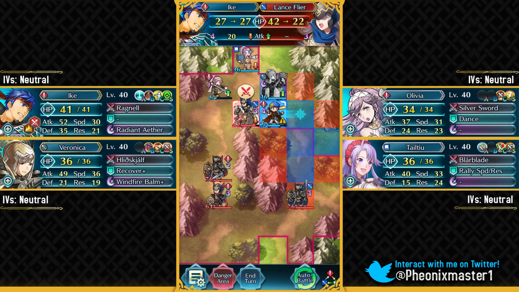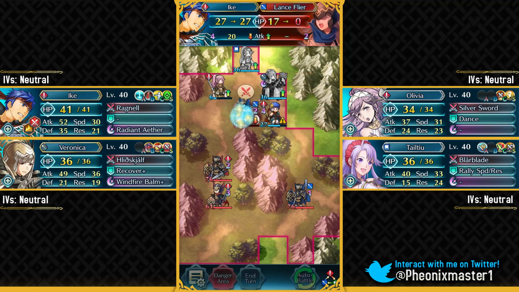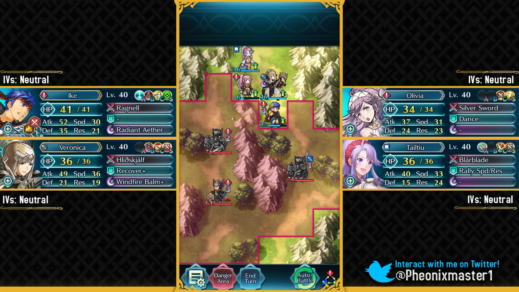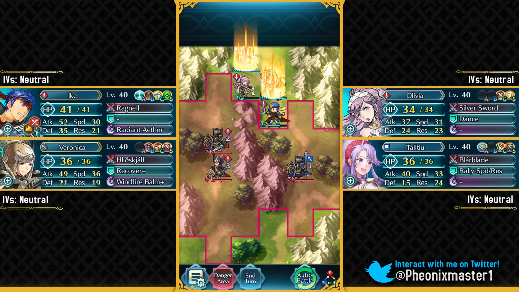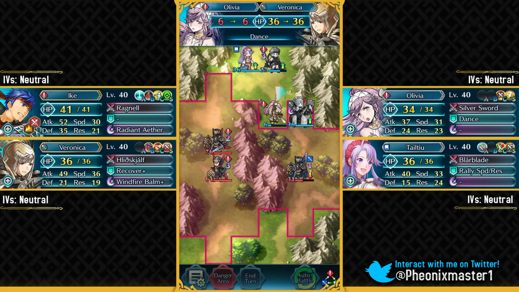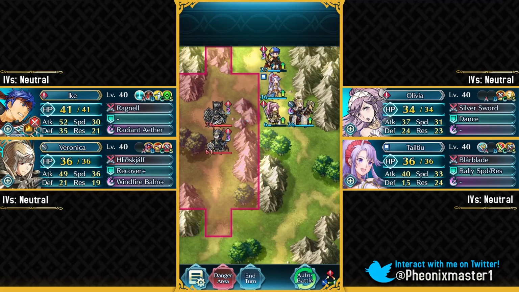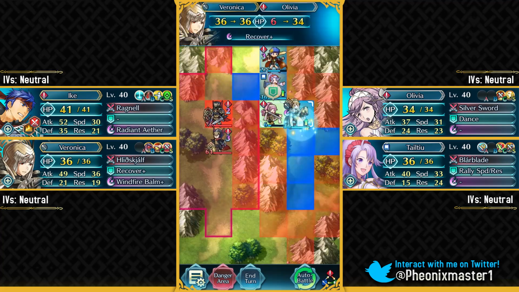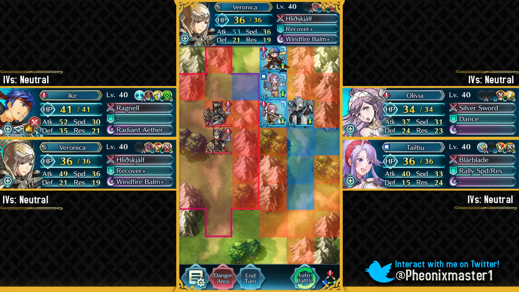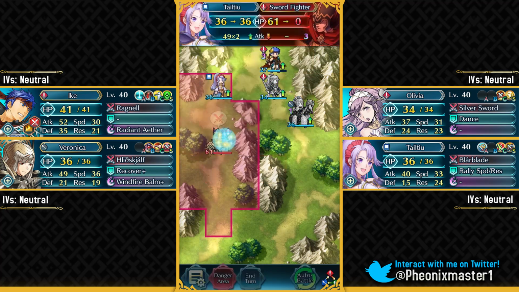So even if you do not have the same units, try to take out Aversa as soon as possible. And if you do that, you should be fine on this map because you could just run around the map and deal with these units pretty easily. We should be able to take out both of these units with Tailtiu because we did use Windfire Bomb and Sword Knight, and this guy is also going to go down.